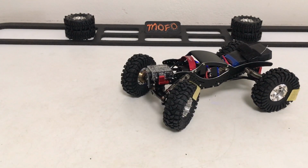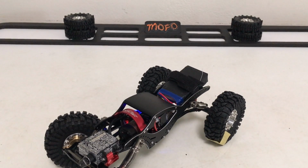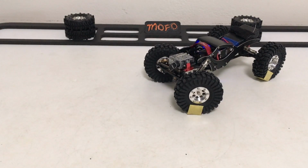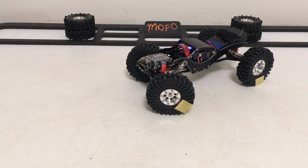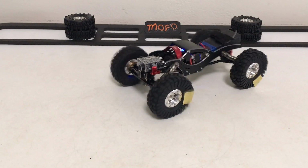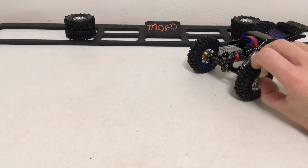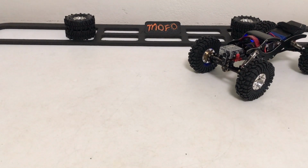I guess that speed at 8.4, some just great turning. Top speed. Let's get this tape off the tires. It's no good.